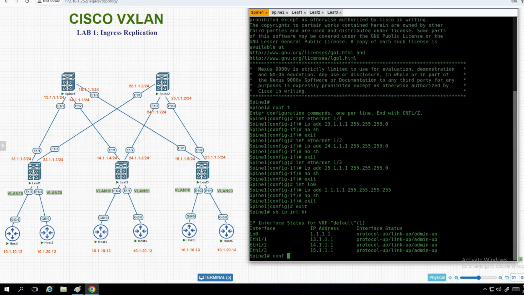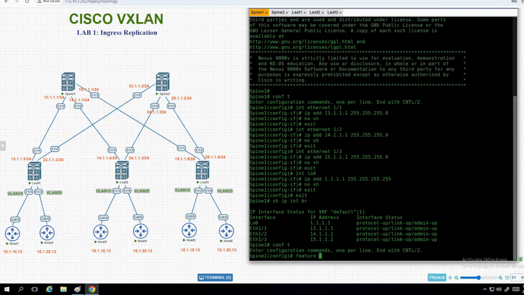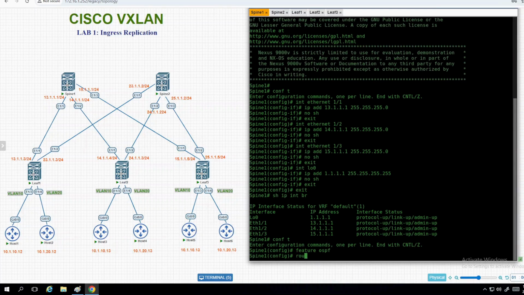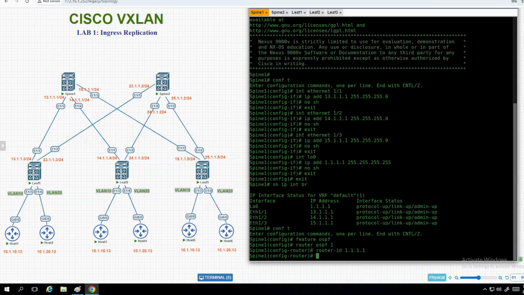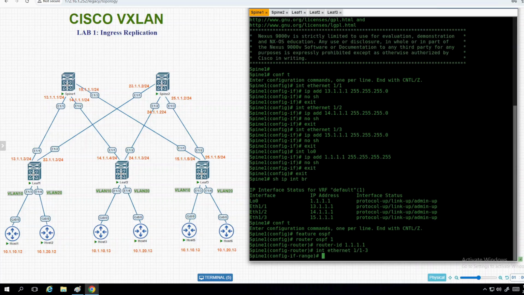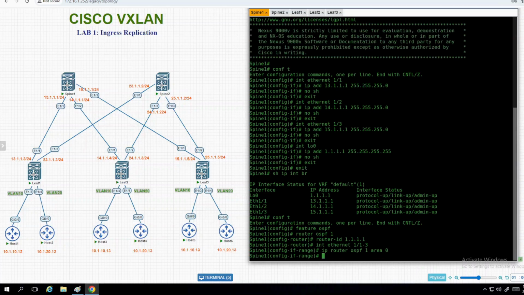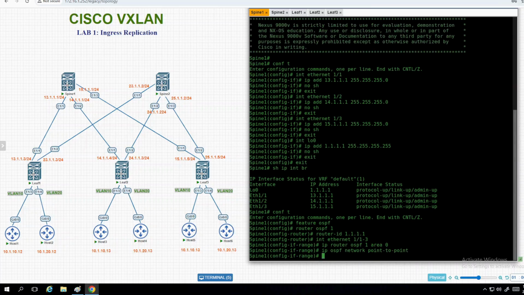Let's come to spine 1: feature OSPF, OSPF ID 1, and router ID would be 1.1.1.1. Go to interfaces Ethernet 1/1 to 3, ip router ospf 1, and all of them would be in area 0. IP OSPF network point-to-point, as I am making all the links point-to-point links.